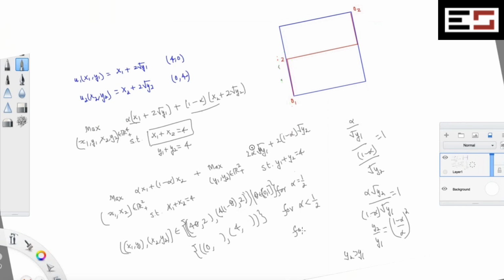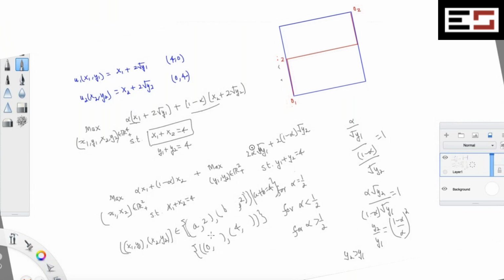Similarly, if you solve this particular problem for alpha greater than half, you'll keep getting different points over here. Is that clear? Okay, and notice that it's a very nice trick. With this very simple problem, by maximizing the weighted sum of utilities, you are able to get most of them. And if you want to show an allocation is not Pareto efficient, just show that there exists a superior allocation than that. So I'm not writing these two now. You can just write that yourself. But this is how you can solve this problem.